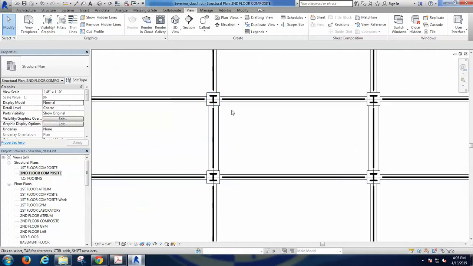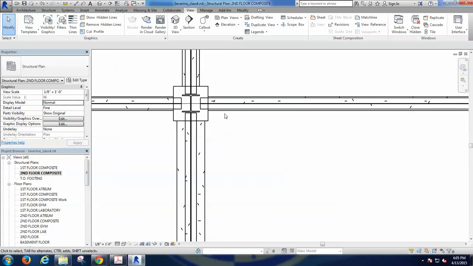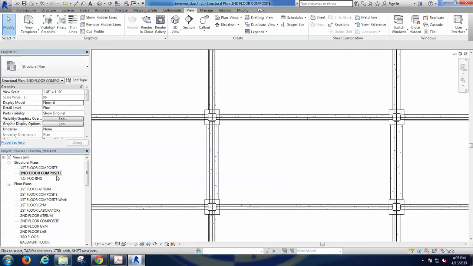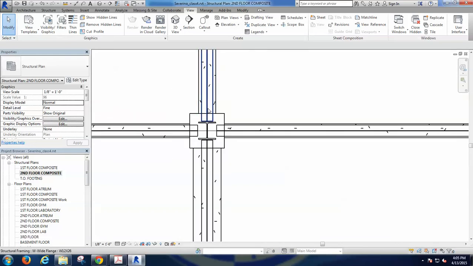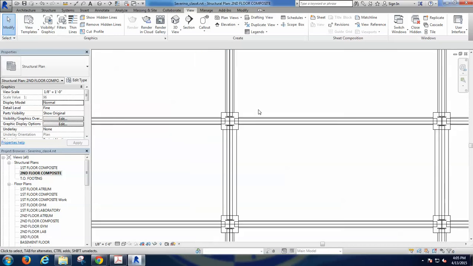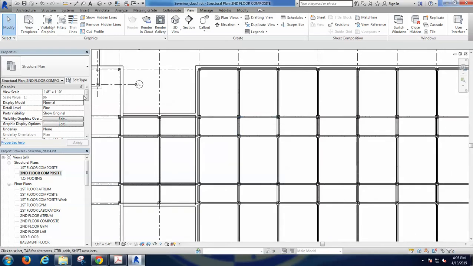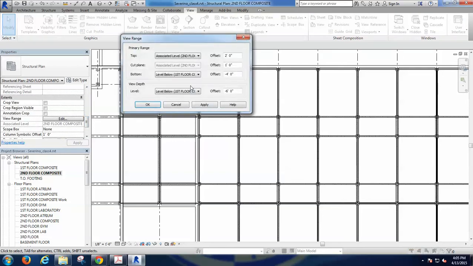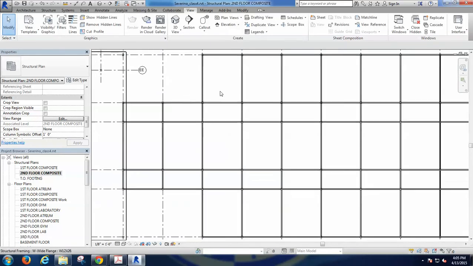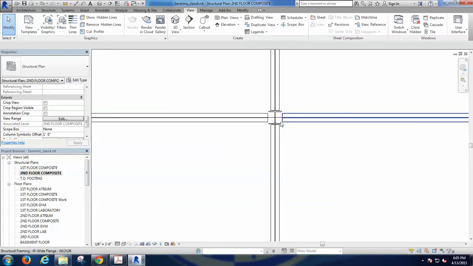As I said before, you have to most probably go to Find View to see the level of the definition that you want. Another thing that this type of structural templates show is the plan that you're dealing with, but also the plan underneath. See how you see the concrete here and even the column? Well, I only want to show the level right underneath. So most of the times you have to go to View Range and change this bottom floor to actually the second floor and apply. And you see how everything is cleaner now. I only see the metal beams and the columns, etc., not information from the lower level.